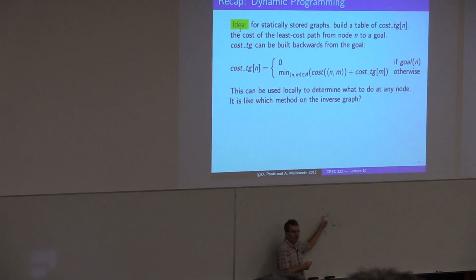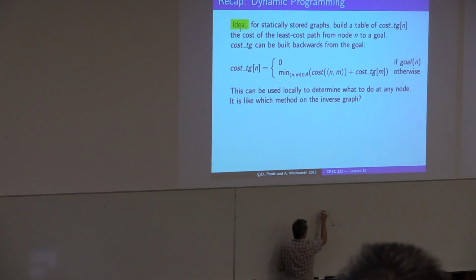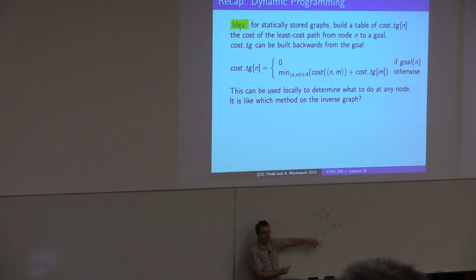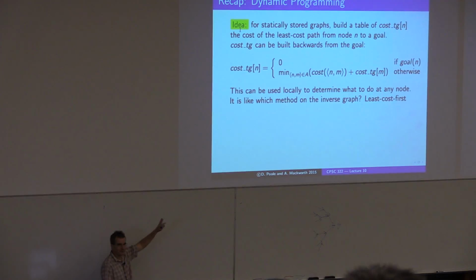So what we're going to do is have this priority queue, and keep selecting the least cost path on this inverse graph. And people often refer to that as dynamic programming, of trying to find a solution to a goal. So lots of these algorithms we can just keep building this cost to go, and now you know the algorithm. Given a goal, it's going to have a priority queue and keep choosing the smallest one of these and keep building it back. So once I tell you that it's this, you know the algorithm.